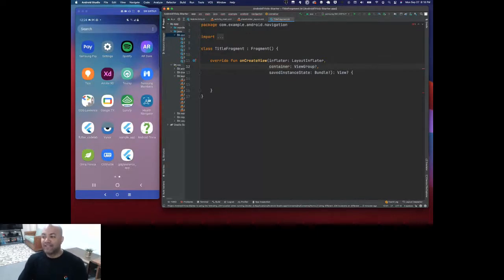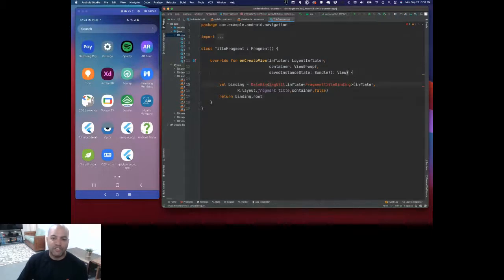So the binding object allows you to use the inflator, pull the layout, and then you're going to be rendering that fragment. So in the code in there, I'm just going to copy it over so you can see it. Inside of my onCreateView, I'm just going to paste the code right here so you guys can see it. And you see how it gets created. All of these, then you can just import it.